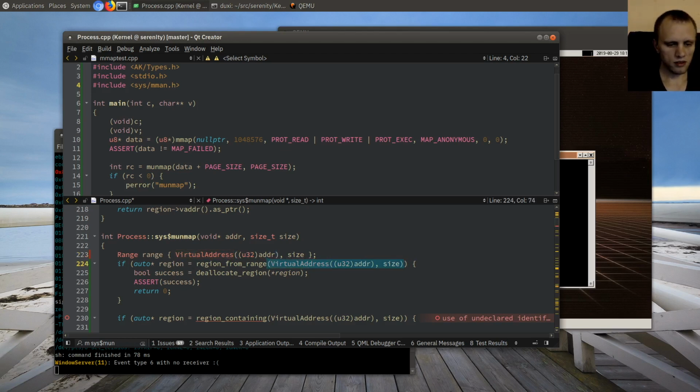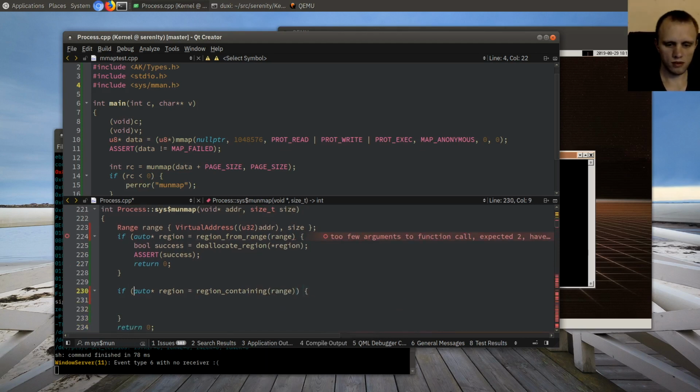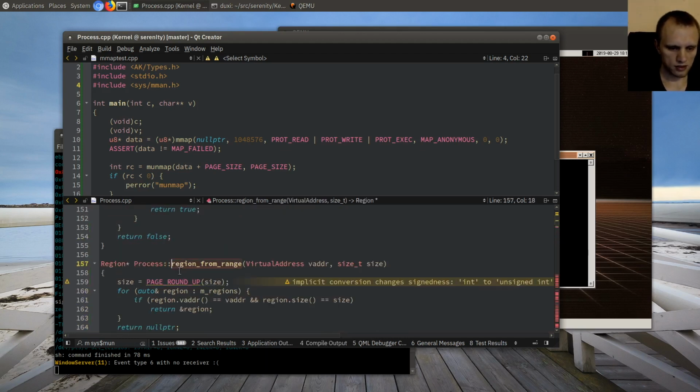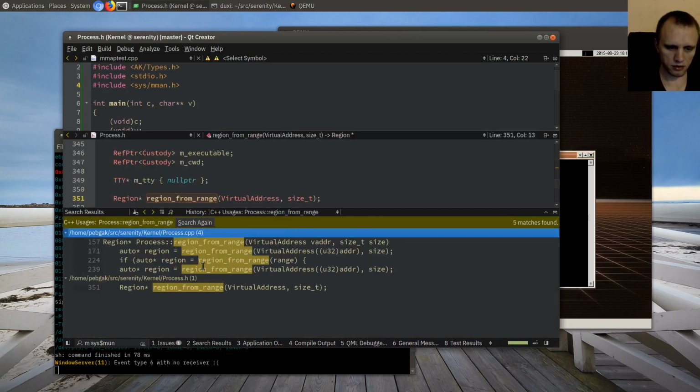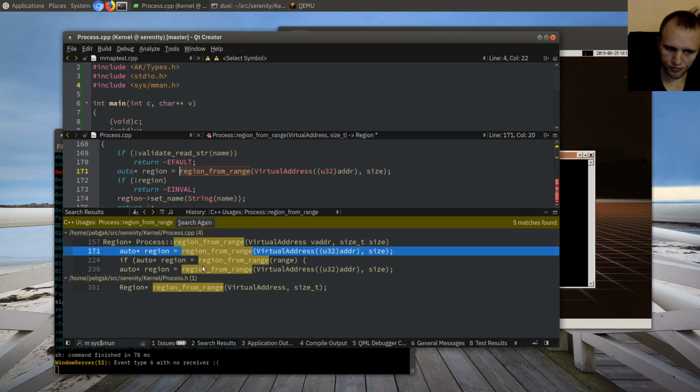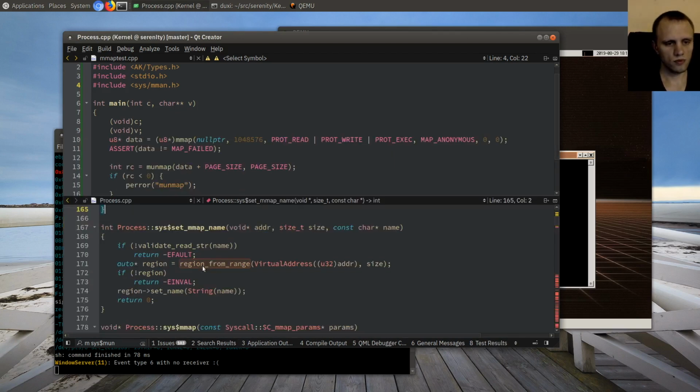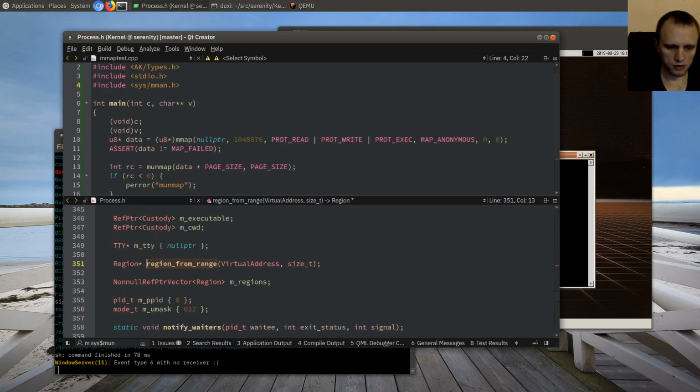And then it would be nice if we had this API just take a range instead. And then we can do the same here. Then let's just tweak this API here, or actually let's make a wrapper for it, because I guess this is used in a few places. Not terribly many places actually.